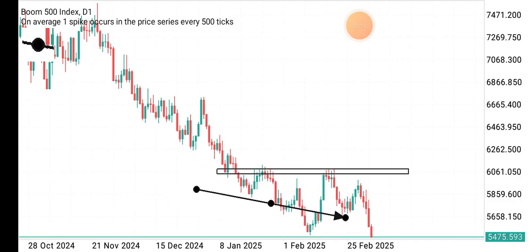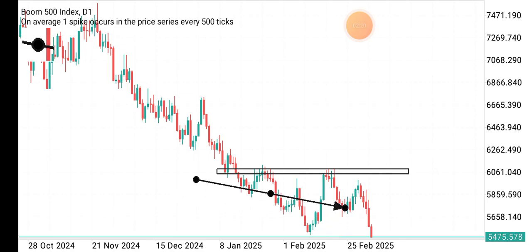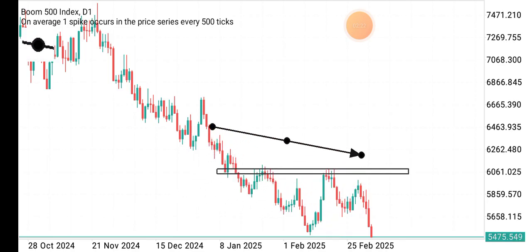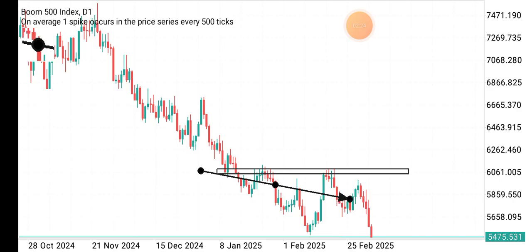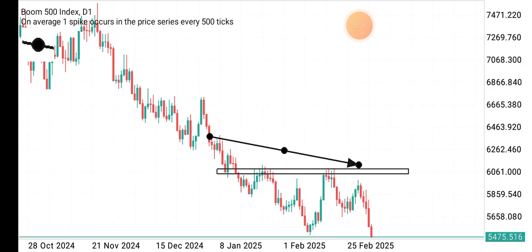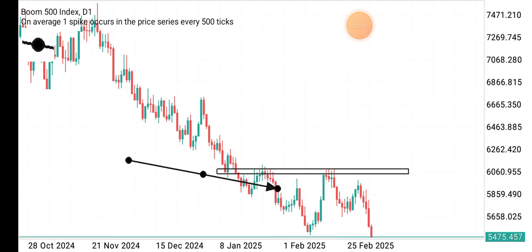Now, after creating this higher low here, you would expect the market to do what? To buy and create a higher high. But the market didn't have that energy to buy to create a higher high. Instead, it stopped at this point and started selling. Now, this is actually a reaction to a zone somewhere here. Then the market started selling massively.